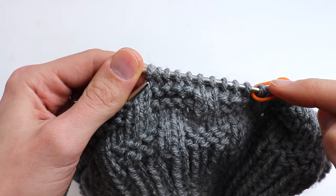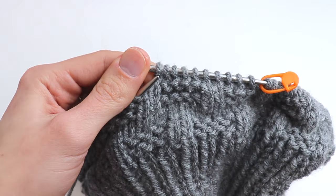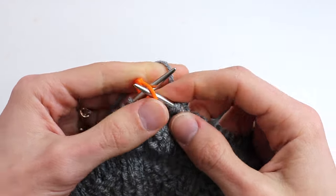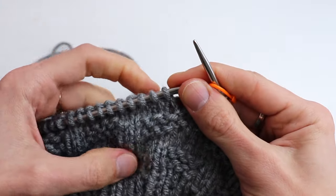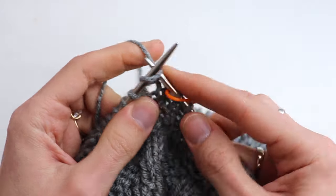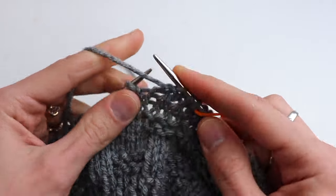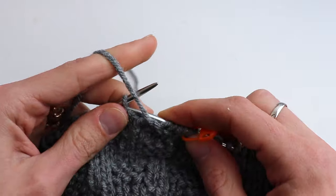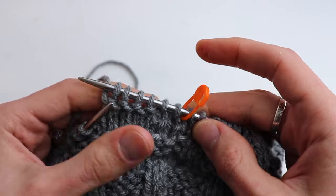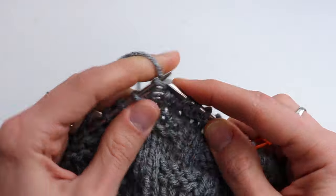Finish this round, and round number 11 and 12 also knit all stitches around. So I've done 12 rounds, and now we start repeating from round number 1. Knit 2, purl 4. Go on repeating knit 2, purl 4 till the end.